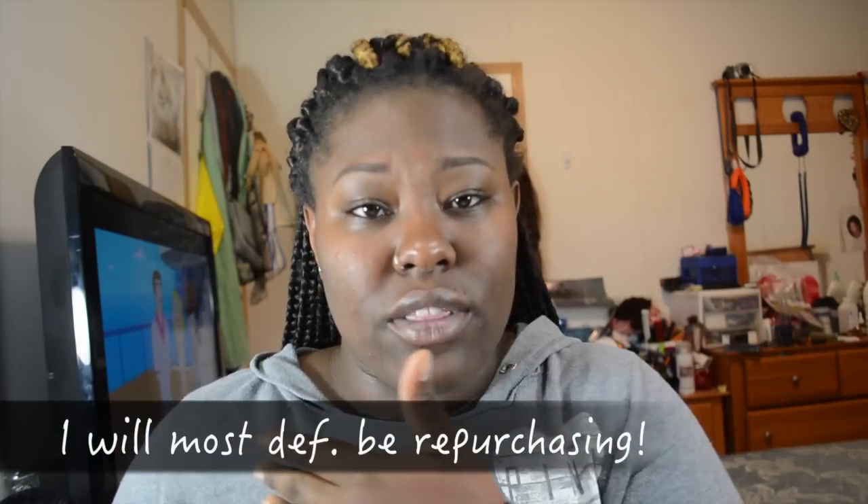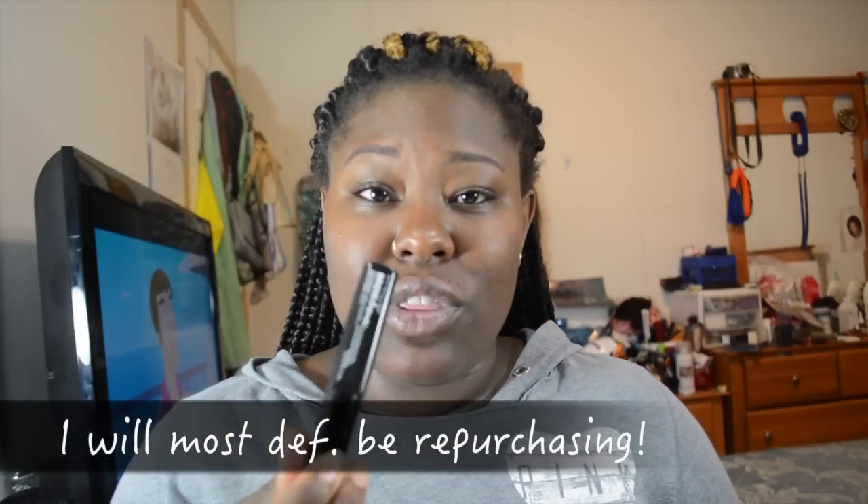It is very easy to apply. All you have to do, like I showed you guys in the demo, is just take it and follow your natural arch. Or if you want to sculpt it out and add more color you can do so, because you have a lot of control with this weird little poofy brush. You can take the brows any way that you want. I can even add myself a tail because I don't have one. It's easy to just throw on or throw in your bag and do it on the go.